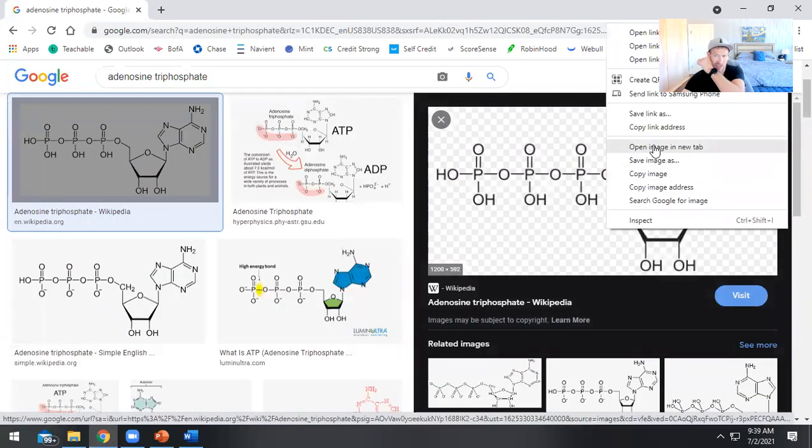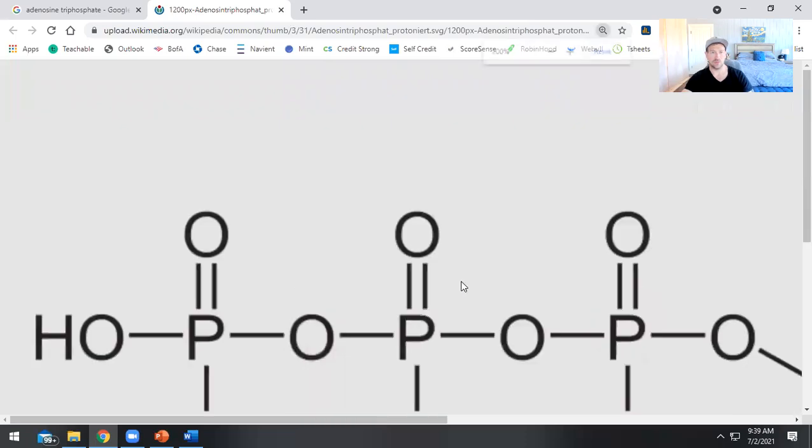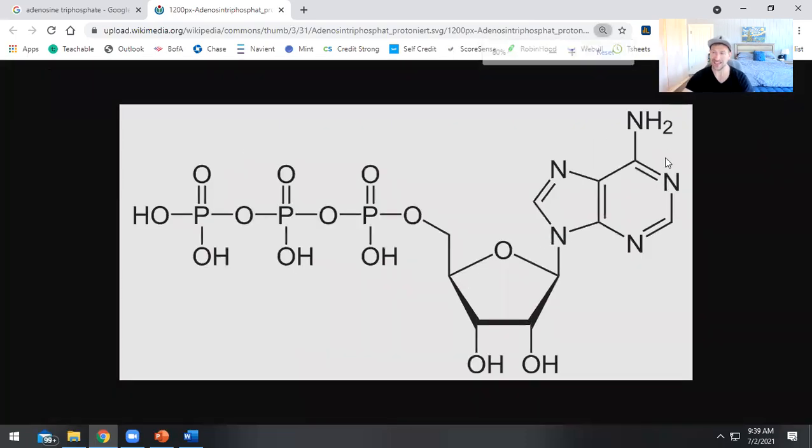You can see it's a molecule of what's called adenosine, which is a little protein over here. Again, you can see the nitrogen that's making it a protein. And then it's attached to a little sugar called ribose. So that's adenine plus ribose. There's where we have our adenosine molecule right here. Ribose is a sugar. It's the same one that's found in your DNA. And then you'll see a little bit of oxygen, a little bit of hydrogen. And then we see these little P's right here, and that's phosphorus. That's why these are called phosphates. So you've got 3 phosphates there.